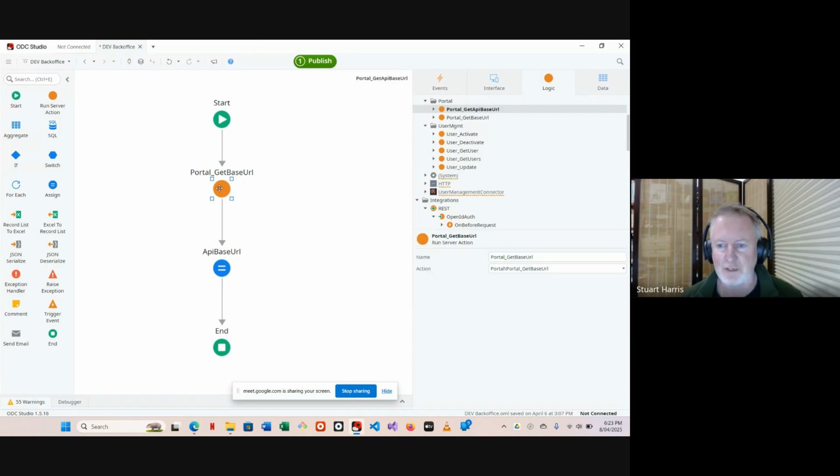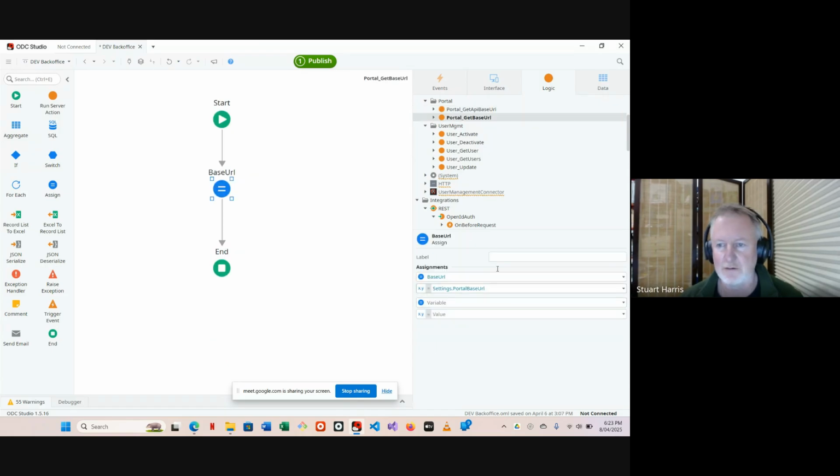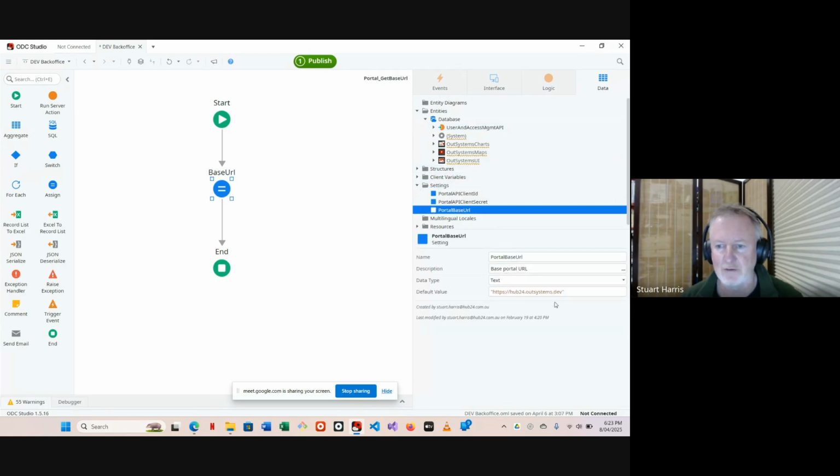Now I've got this get base URL action, which is really just returning the URL of the application, or the base URL of the application deployed in the environment.